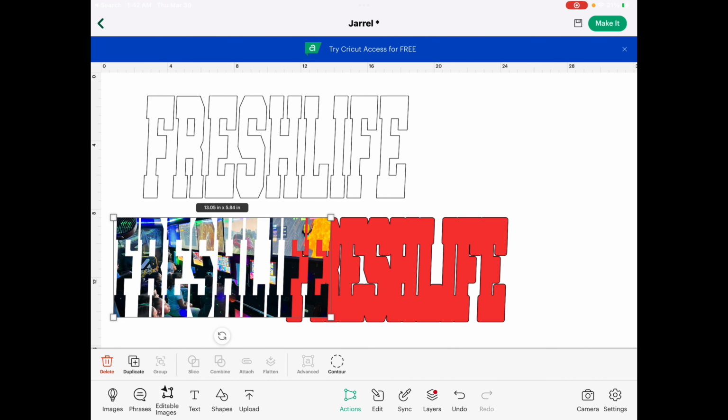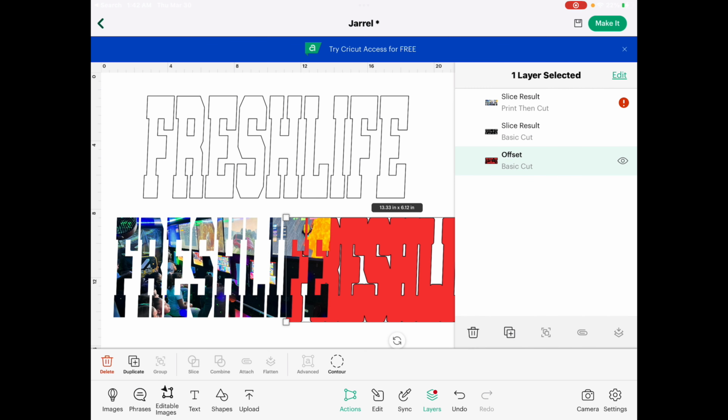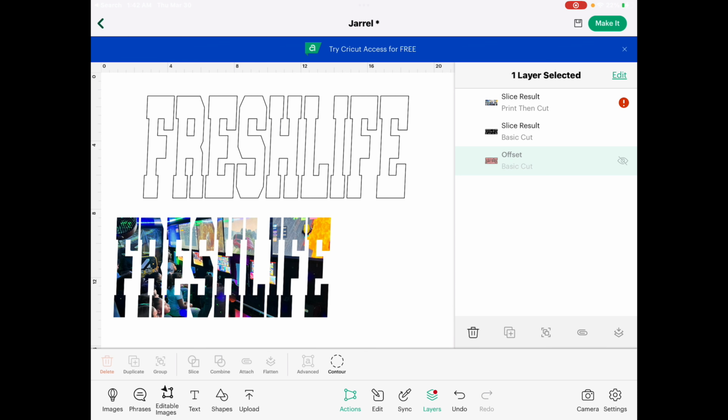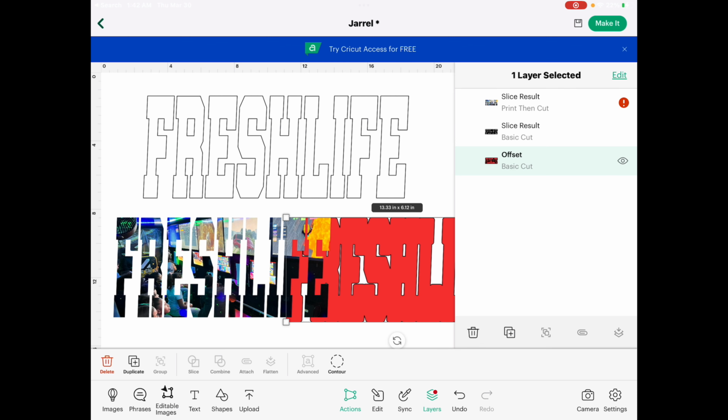Say I want to make one of these things disappear. On the bottom, right in the middle where it says layers, with a little red dot on it, click on that. Here go the layers of all the stuff I have on the mat right now. If I want to hide one, you click on the eye and automatically it's gone. Click on the eye again and now it's back.